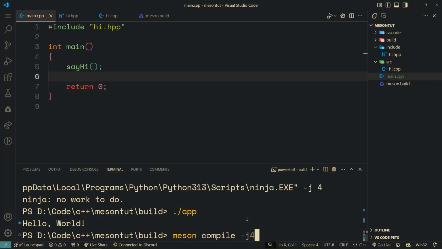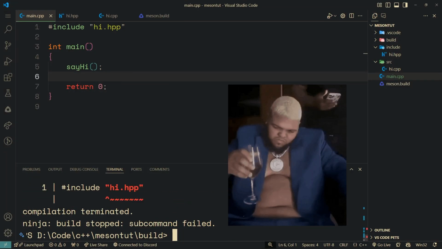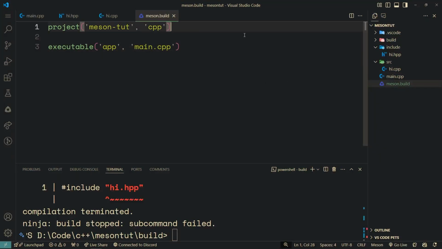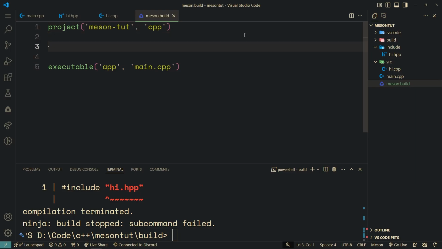Now I just have to call the compile line again, and you'll see I have errors. That's because we didn't update the Meson file to track the headers and the new source files. So let me go back to the meson.build. And the way to tell Meson where to check for headers is to create a variable. I like to call it inc for include. Set it equal to include_directories. And in here, you want to write the string that is the path to the folder, which in my case is include.